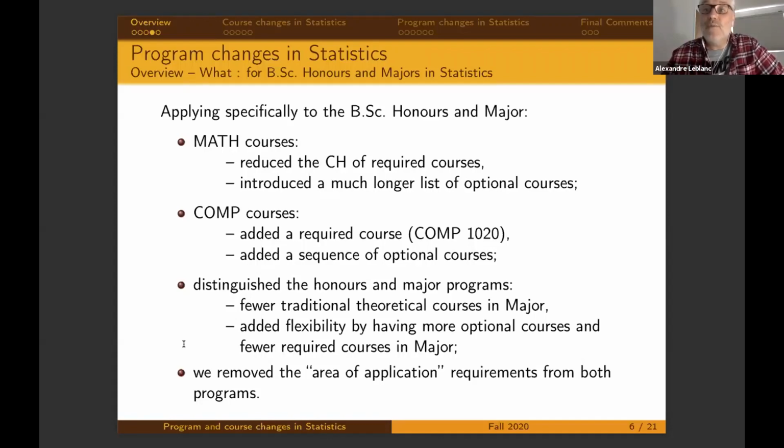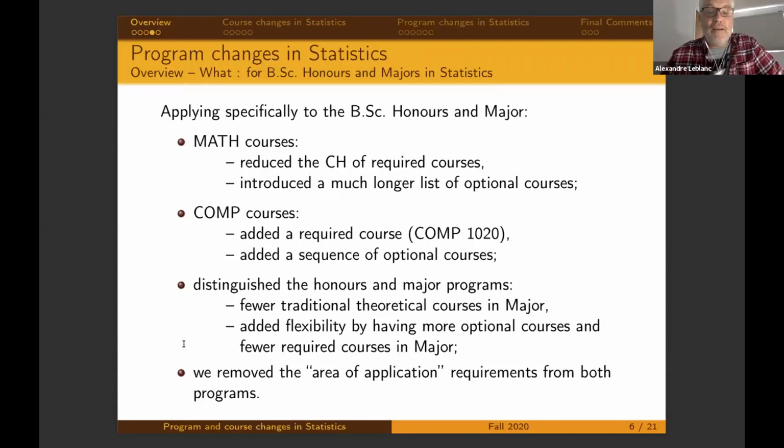And we even got rid of the inference fourth year course, for instance, as a requirement for the major. So the major could now have a very, very much applied feel to it. And that's something that we thought might be interesting to many students. Obviously, nothing says you can't take the inference courses as an option. You can, but it's not required anymore. So the major is extremely flexible under the new version.